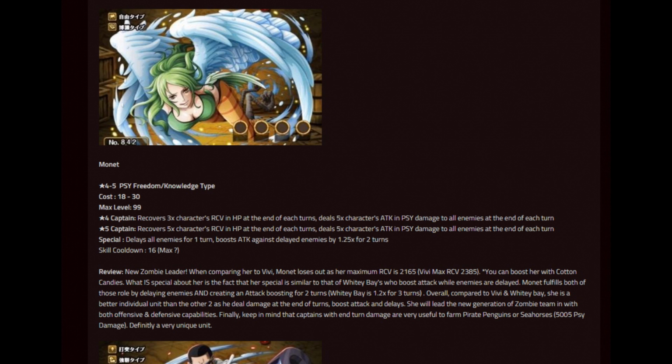I've been running Stronghold Frankie, farming penguins and seahorses, and just penguins, pretty much pirate penguins and normal penguins, because of his captain ability. And now, if you don't have Frankie, you can use Monet. The thing with Frankie is you have to always target the blue pirate penguin or whatever. With Monet, because it's side damage, you don't have to worry about that. So it's not bad. I definitely recommend trying that out.